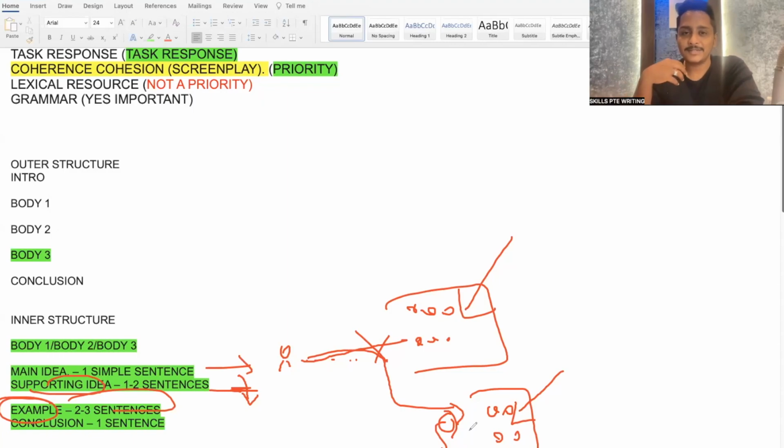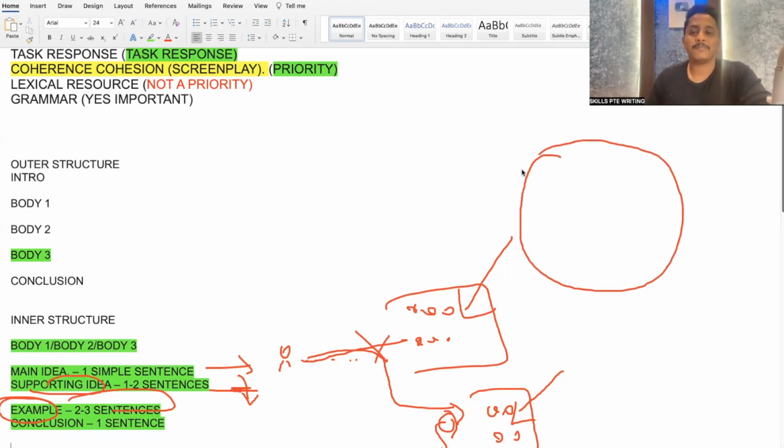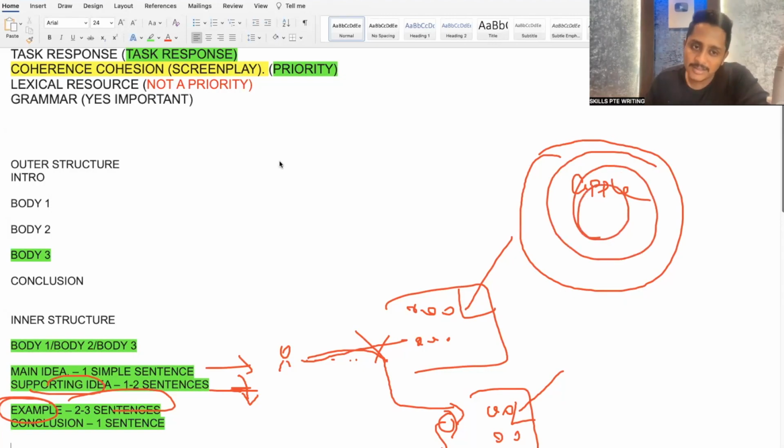I may have the eagerness to have a mixed fruit juice. Chiku, the sapota, I want to drink. Sapota juice, but I'm not showing it. I only talk about apple in the first line. I'm continuing only about apple. That means this is like a main idea group. This is the apple group. So whatever you write as supporting points and examples should fall within this only. This is mango.